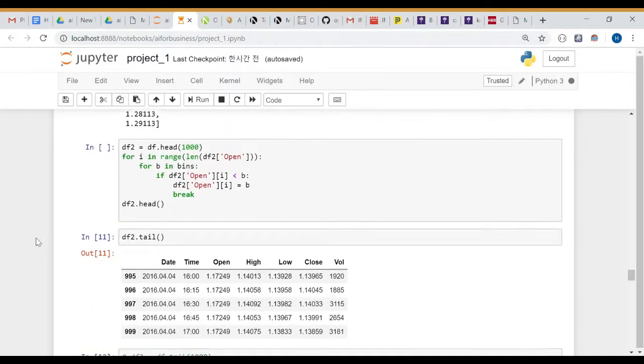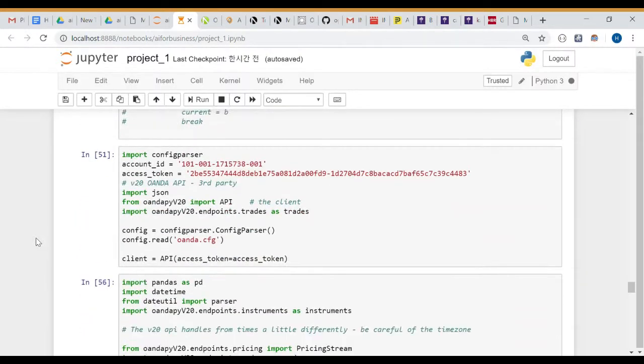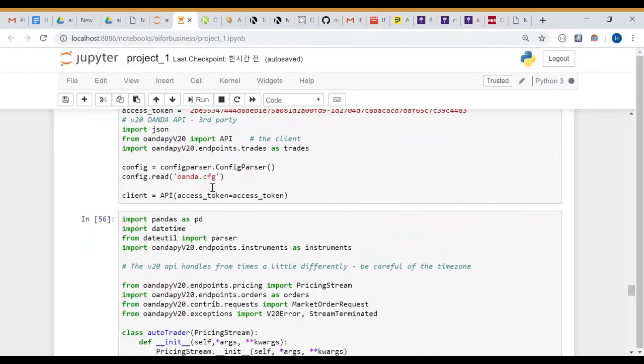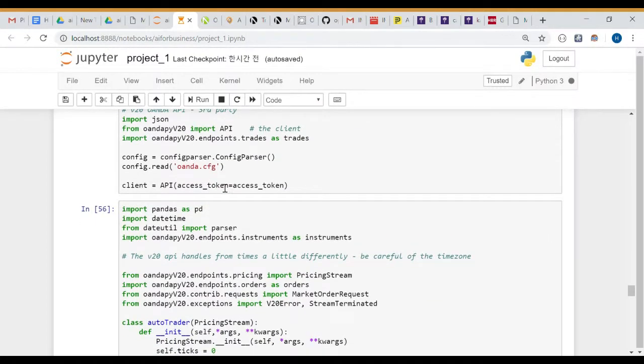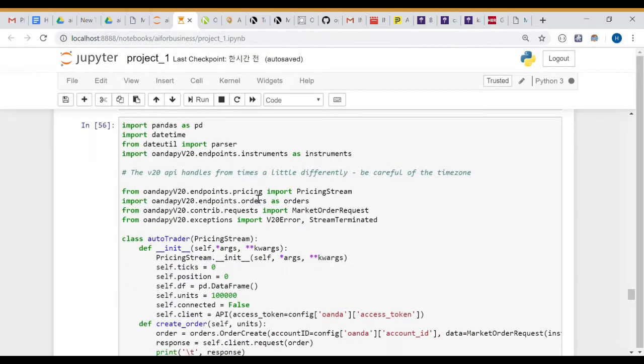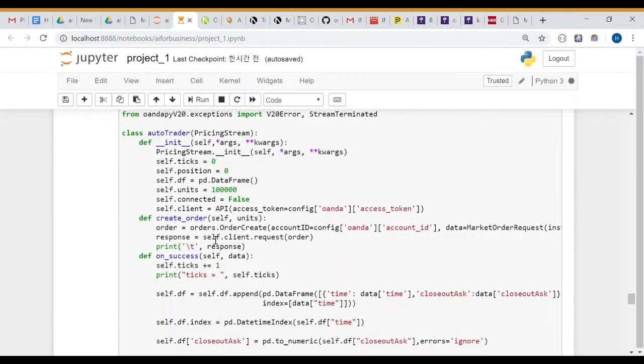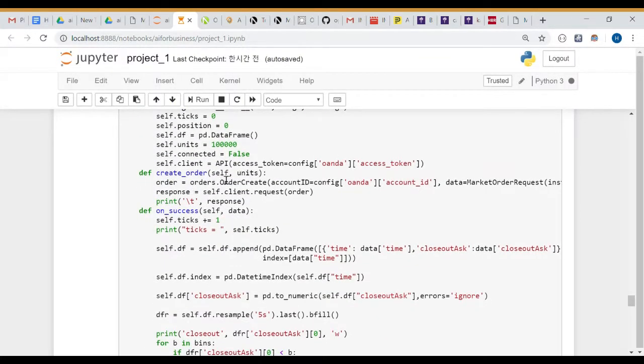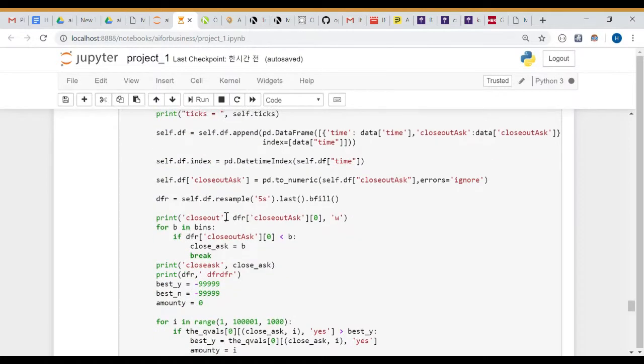And then from there on, we connect to Oanda. We were able to find a way to connect our Q-learning algorithm to an Oanda API through an online tutorial. So we have a class AutoTrader, which allows us to get information from Oanda while also creating our own orders and closing our own orders.